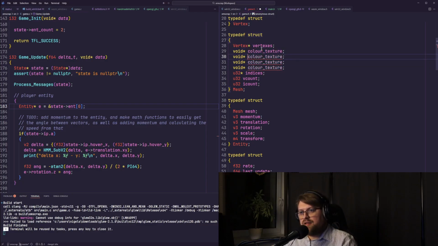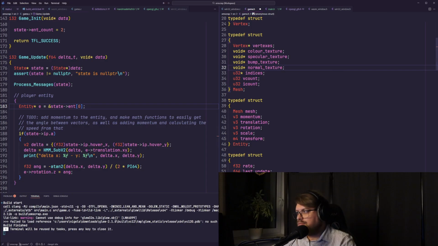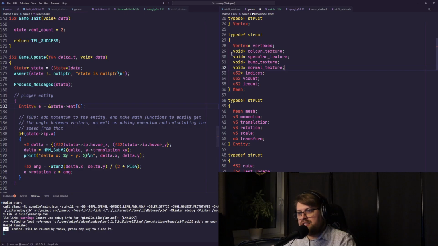So I can have a bunch of like this. I can have specular texture bump. You can even have normal. And then if this is 0 in one of them, then you just don't use it.